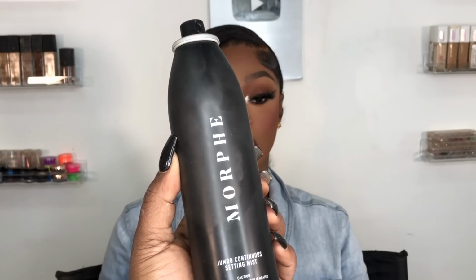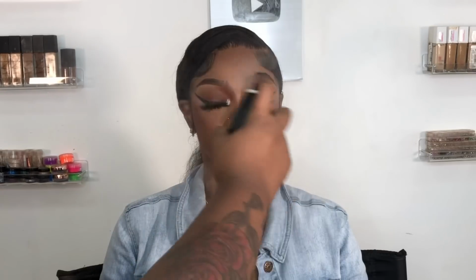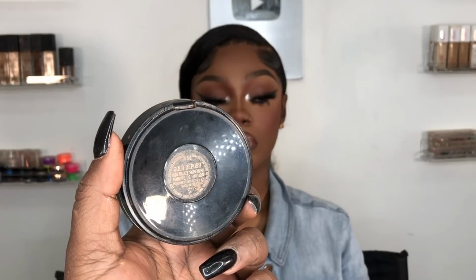To keep her under eye bright and smooth and give that filter effect, I went with the NC45 just to keep that brightened. And I also went in with NW48 just to bring her whole look together, which is her original skin tone. These setting pressed powders are from MAC Studio Fix, and I overlove it. I also, right after, went in and melted her skin with the Morphe mist spray.